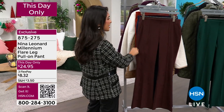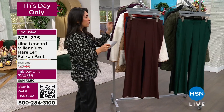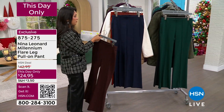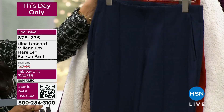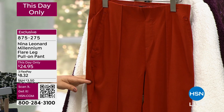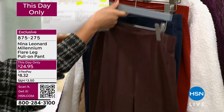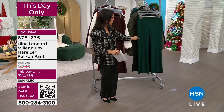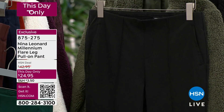We'll go through the colors and then I'm going to bring in the woman behind it all. We've got this gorgeous chocolate — I love that browns are so in right now, it's my favorite color for fall. This beautiful navy, another wonderful neutral to have in the wardrobe. Rust orange — so beautiful for Thanksgiving. Goes back with camels. And then we've got this great green we're calling emerald, a beautiful jewel tone. And then of course your classic black.